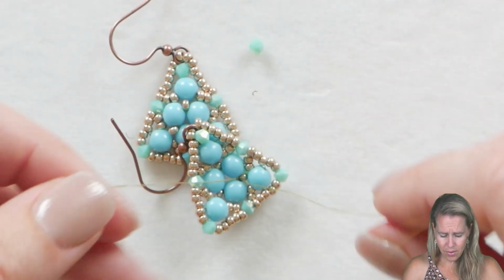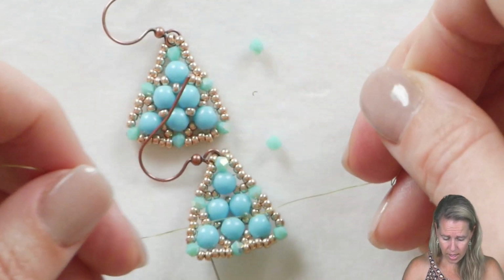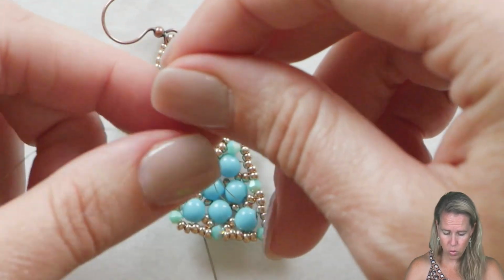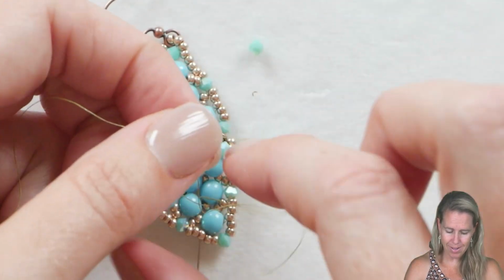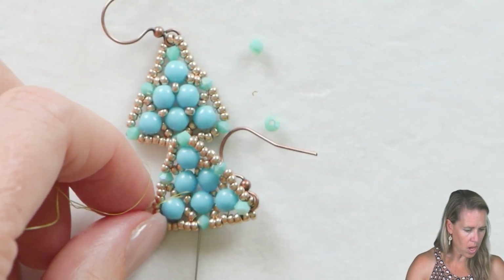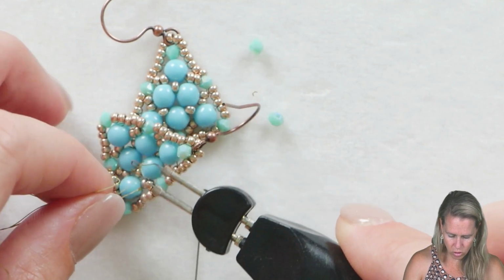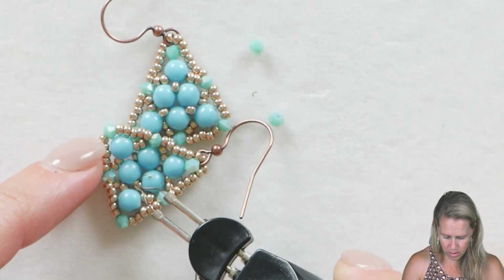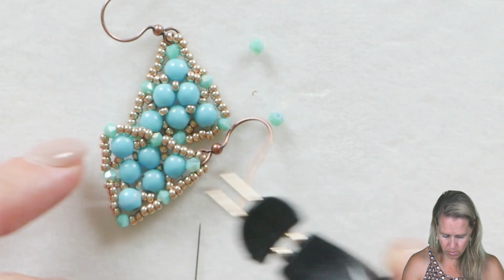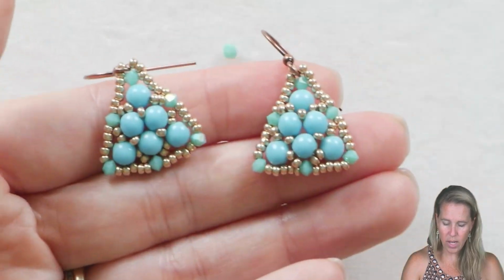You can see this set of earrings could be done in tons of different colors. You can add a lot more variety and some fringe down to the piece if you want as well, with some of your extra seed beads that you may have gotten in your subscription box. I always think one of the best tools you can invest in is a thread burner. Burn off the extra thread and then burn it flat down towards the project. And there you have your set here of your sail away earrings.